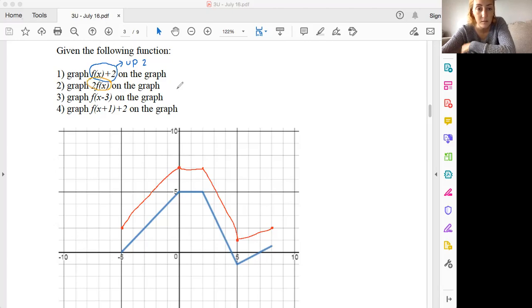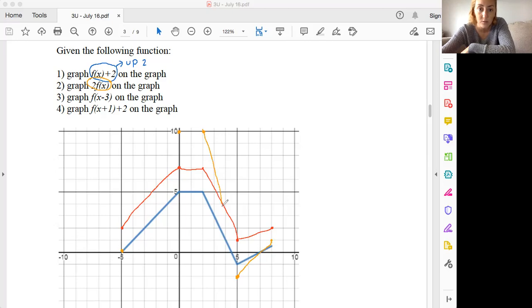Okay, that means that all of our y values are going to be multiplied by 2. So that means that -5, it's still going to stay there. Here we have 5, but it's going to move up to 10 because it's being multiplied by 2. Same with this guy. This is -1. So -1 times 2 is -2. And then this is 1/2. So times 2 just becomes 1. So our graph will look like this.